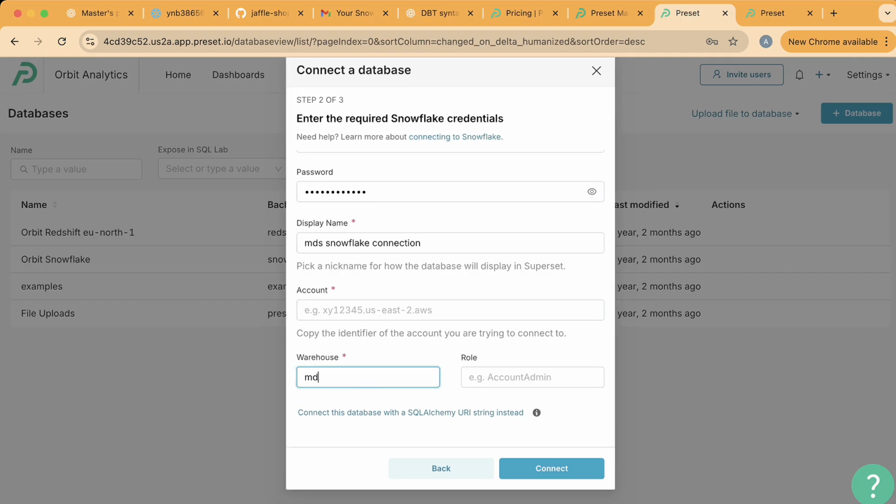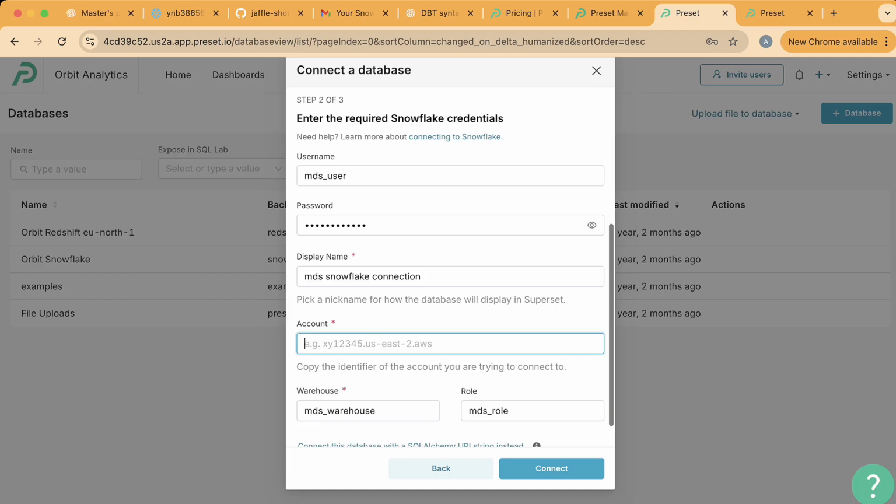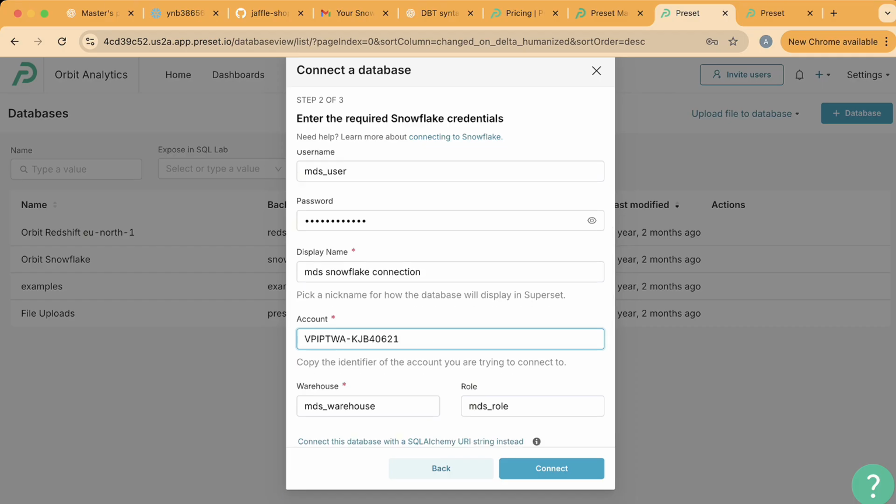So let me just put the warehouse, MDS underscore warehouse, and the role, MDS role. I'll get the account now and paste it there, and then test the connection.